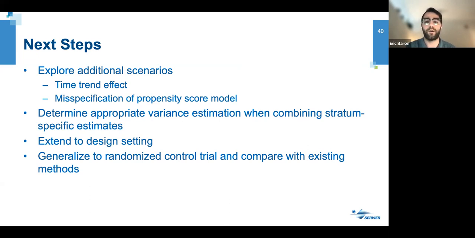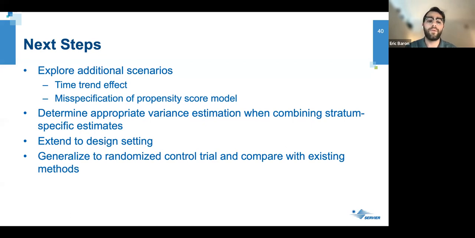And what can we do to take this case into account to also expand what kind and how much historical data we can borrow? Two, also explore scenarios where there's a misspecified propensity score model. In our methods, we assume that the propensity score model is a logistic regression, and we assume it's correctly specified. What happens if, say, we have a confounding variable in the propensity score model, or we're missing a covariate in our propensity score model? How does our method perform? And then also, what can we do to adjust that?